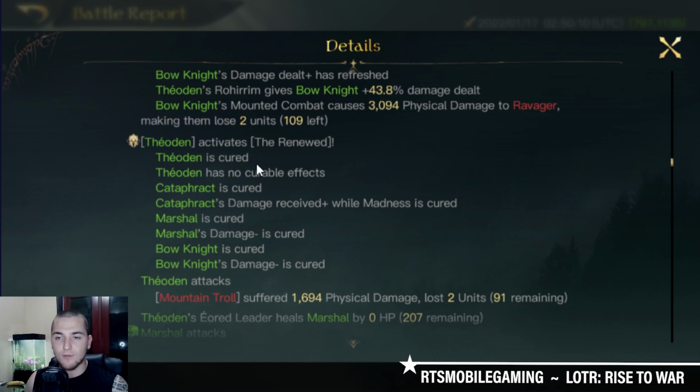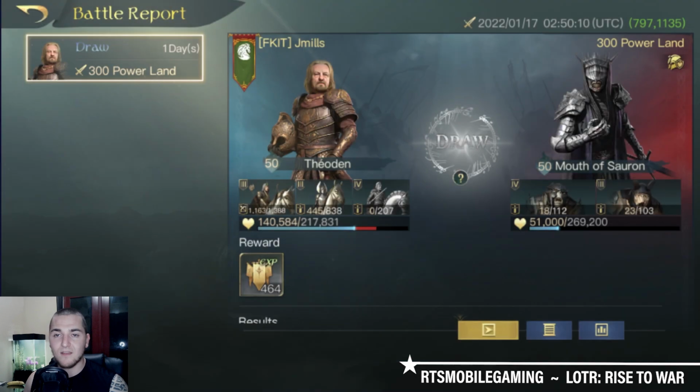So Theoden is now cured. The Cataphracts are cured of their plus damage received from Enfeeble, so they're no longer going to take 40% increased damage when feared. The Marshals are cured of their minus damage, so they're no longer going to have minus 75% damage dealt. And the Bonites are no longer going to have minus 75% damage dealt. Crazy, right?